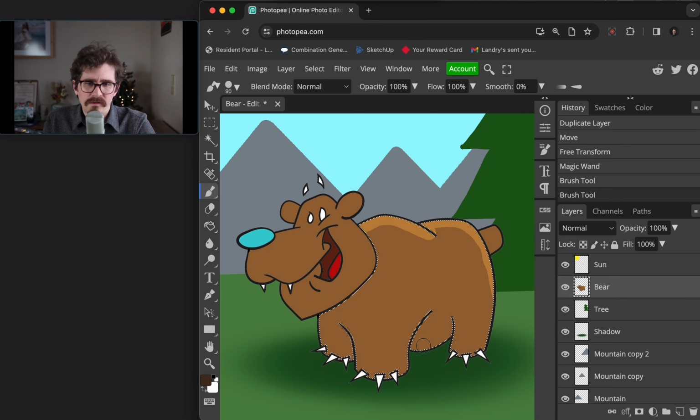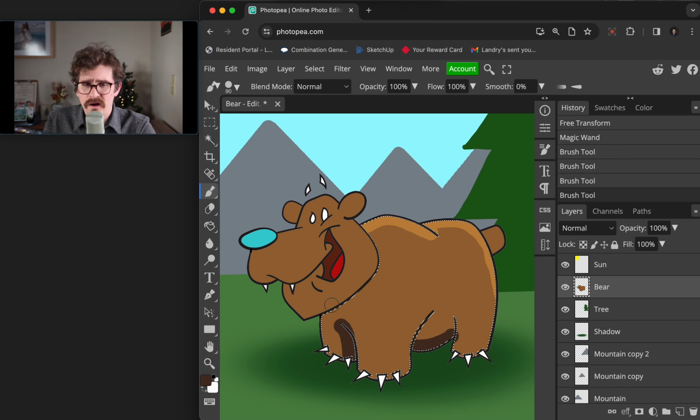And so on my character's belly, I'm just going to come in, add a shadow, and we can even put a shadow here. And we can do this until we're satisfied with our edits. Now, if we want to move on to another part of our character, we'll go back to the magic wand tool, click, and select another region. And so now I can paint in this area. So let's say we want this ear to be a little bit darker.